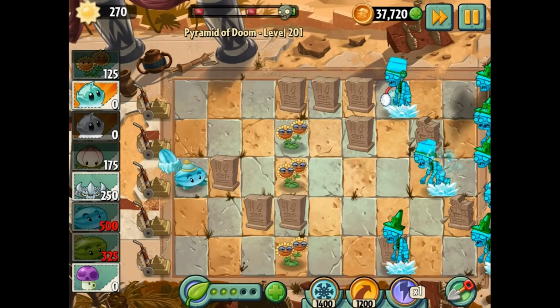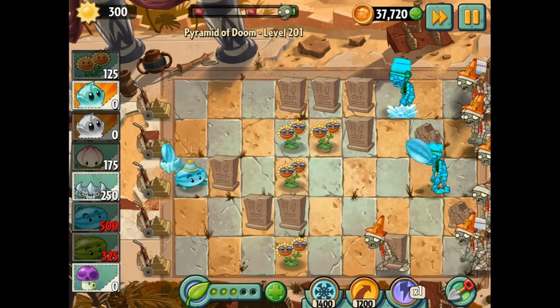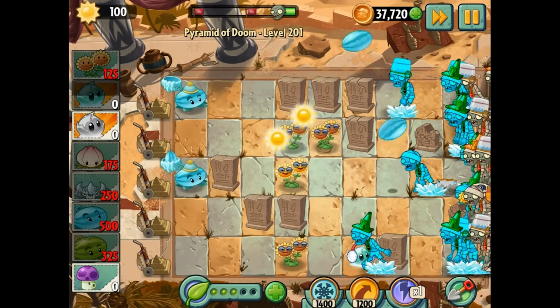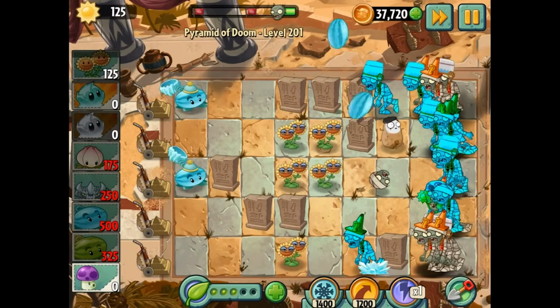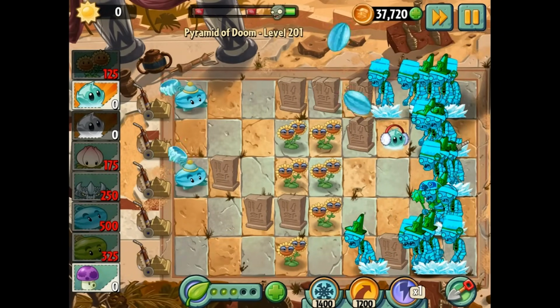Freeze everybody. More flowers, please. I'm also gonna need more of a lot of stuff. Here we go, more of those. Perfect. More melons. This should be pretty easy to go through. More flowers, more melons, etc. Alright, there we go. Looking good. More freezies. More flowers. Now let's do another melon as soon as we get the opportunity to.